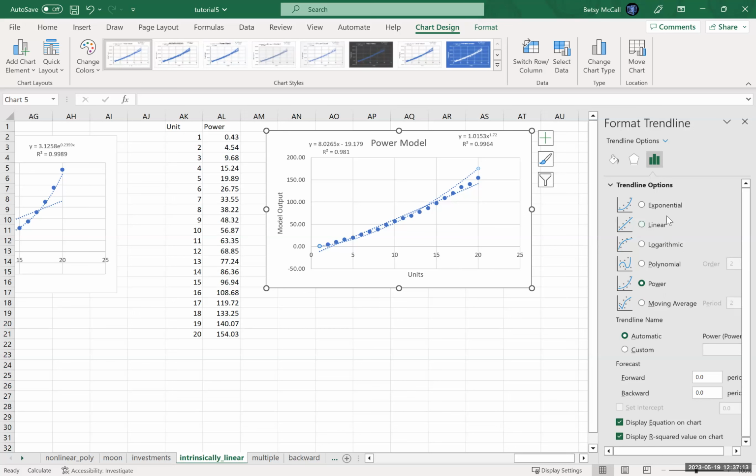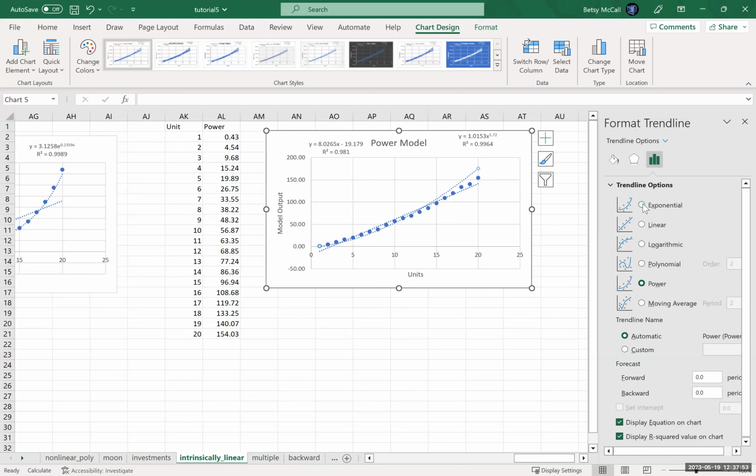And in order to choose a different model other than the linear, you just have to choose from the menu here. So we could experiment in a typical graph. We don't necessarily know what model the problem is derived from. So we can experiment with different selections in order to choose the one that seems to fit best. We'll come back to polynomial models at another time, but remember those are combinations of integer powers and tend to be curvier, not a straight line and a single curve, but possibly much curvier.